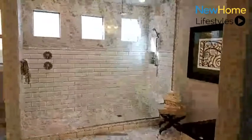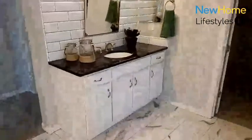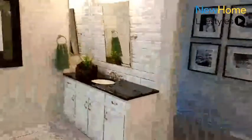This floor plan is a 2-story home, but the master's down on this one. So let's head on into the master. We have our gorgeous walk-in shower, another very popular feature with our buyers. Got a split sink area. Swing around here, so there's one side, and then over here to the next one. And then check out that flooring. Isn't it gorgeous? And then into the walk-in closet. Lots of storage.